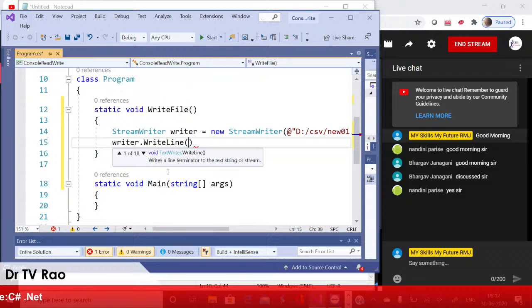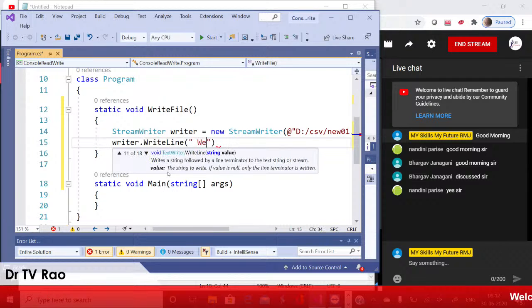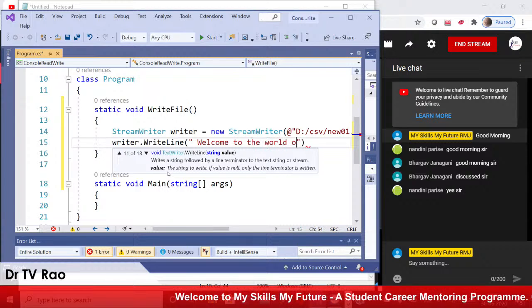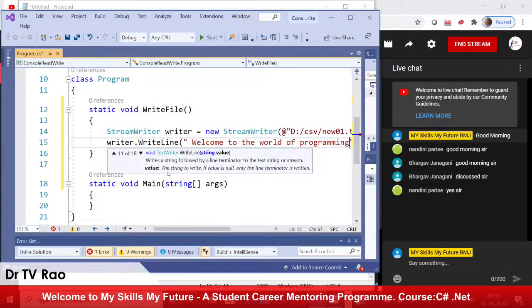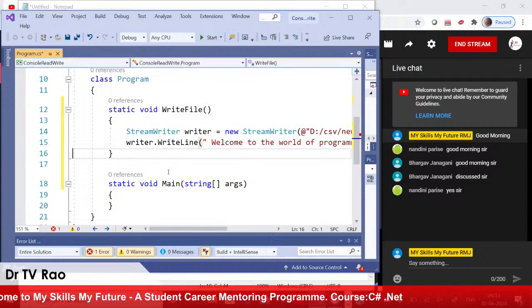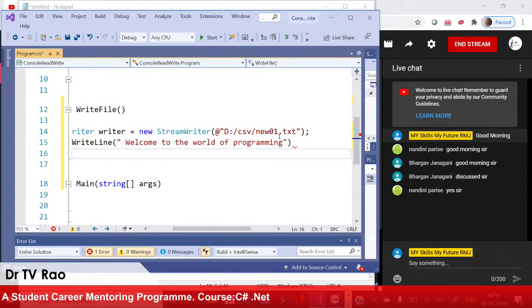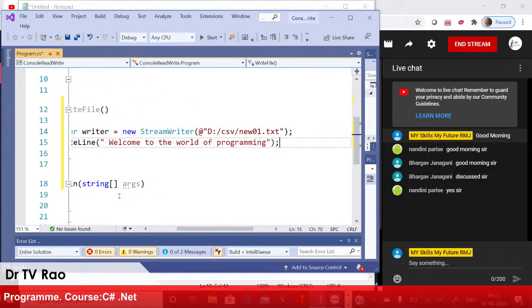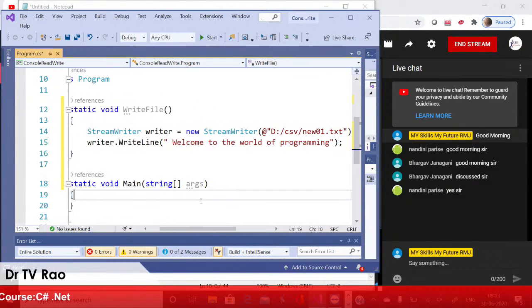That line is, say, welcome to the world of programming. Okay, and then close it.